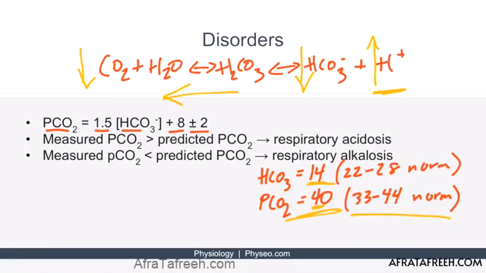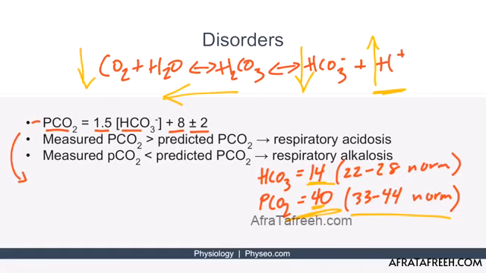But before we even use the Winters formula, this should be concerning because although a partial pressure of carbon dioxide of 40 is technically within the normal reference range, this is not a normal response for a patient with a metabolic acidosis. Normal for a patient with a metabolic acidosis should be hyperventilation, and therefore we'd expect a lower than normal partial pressure of carbon dioxide. Let's plug in the numbers and see what this means.